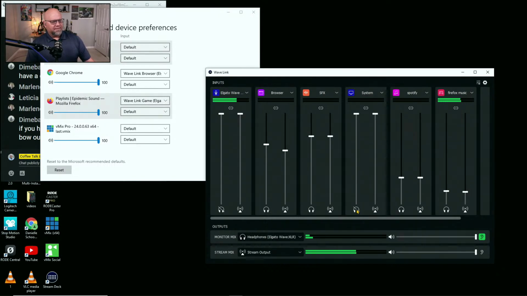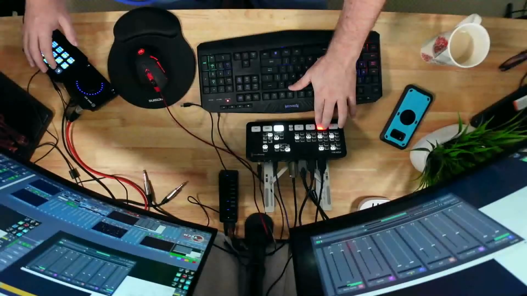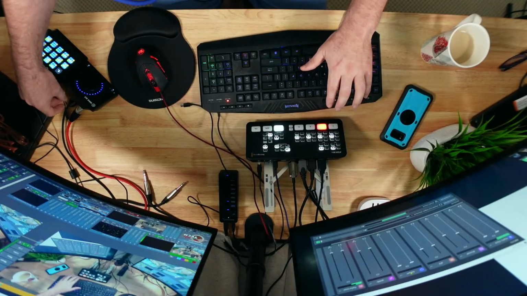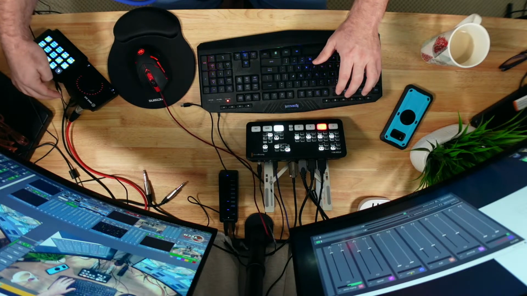Sometimes you hear yourself double in certain applications, and you don't need to hear yourself in this system settings. See if this makes sense, because this is already being monitored straight out of my Elgato right here, where I'm plugged in right in the back.